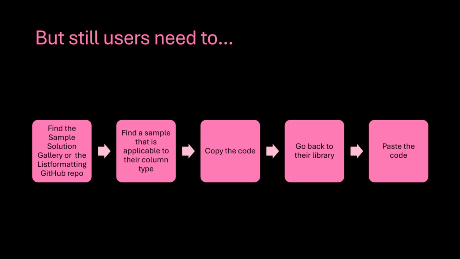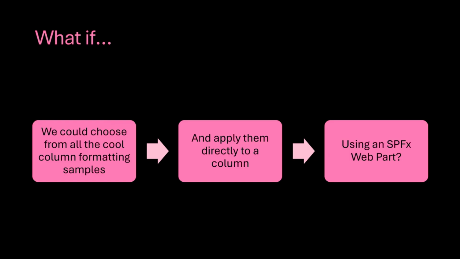And then they need to find the right file and copy the code. And then they need to go back to their library. And once they're in the library, then they can paste the code. So I was like, okay, that is a lot of back and forth, and for me, that is super energy draining. So what if we made that easier?